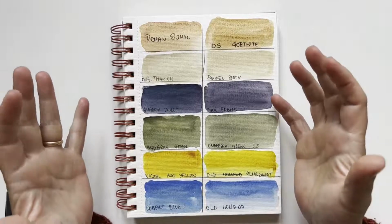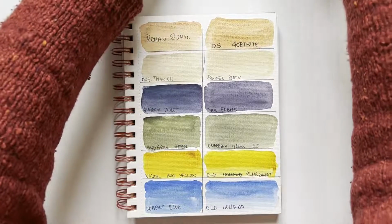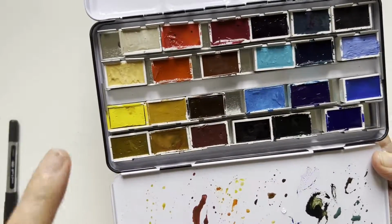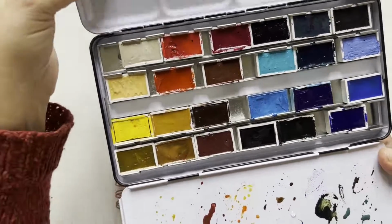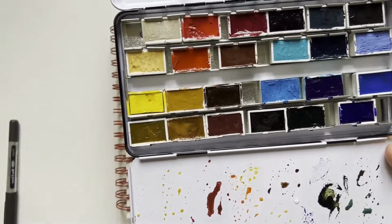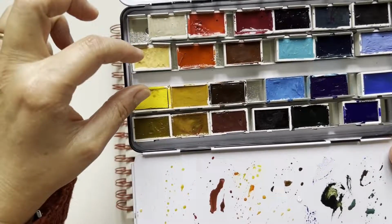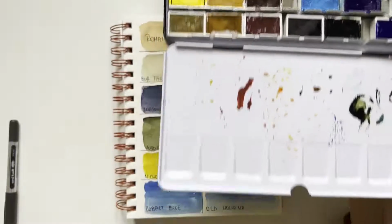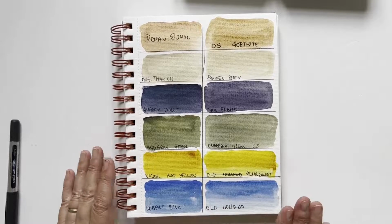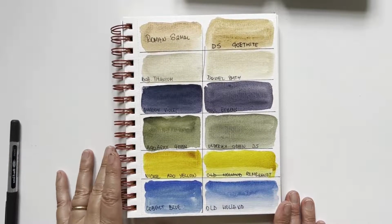To put it in a nutshell, what I'm saying is that Romans Szmal has an incredible price point. Although it doesn't come with the tin, so you consider that you only buy the pans, but the tin I had to buy separately. So if you add the tin to that, then it's not so cheap. But if you buy the pans open stock, those have an incredible price point. The quality of paint really compares with the best artist grade. It's very unique also, I find.